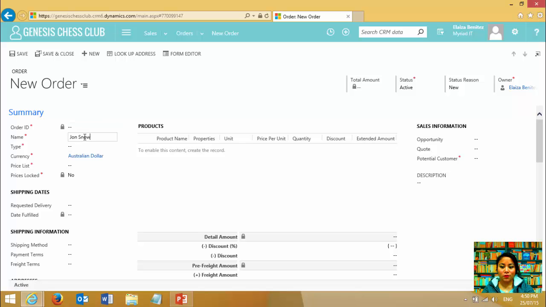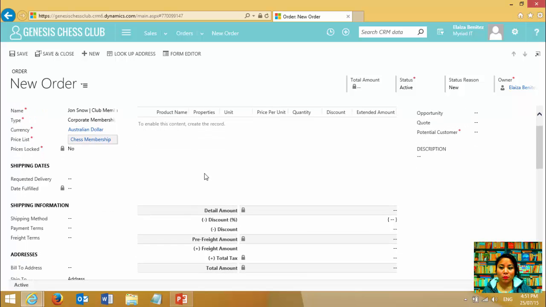Now what I'm doing right now isn't a proper membership solution, so please don't think that how I've set up the order for this membership is how it is, because it isn't. This is just simply me putting through some customizations to show you how this will work.